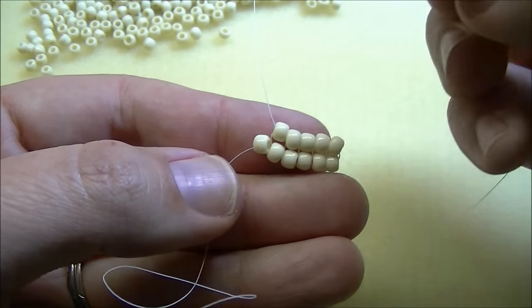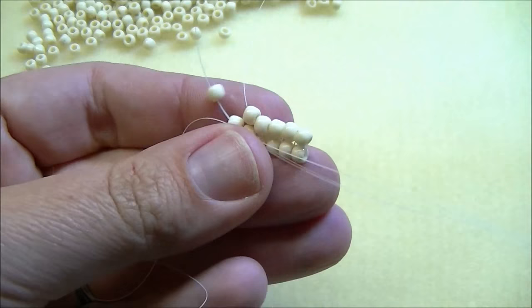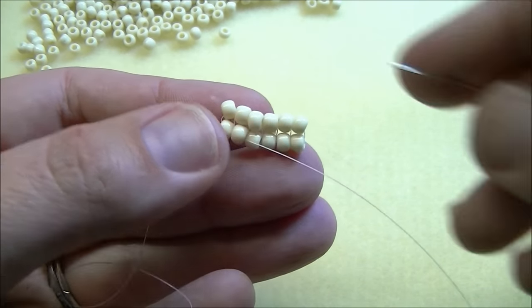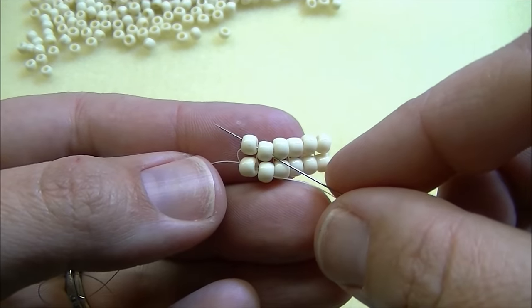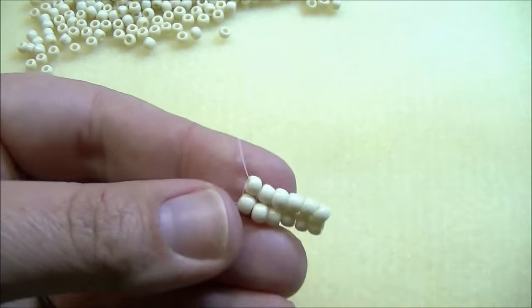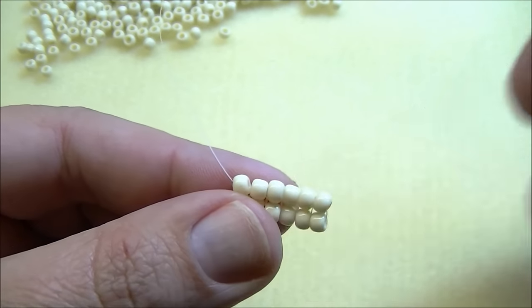So I've got 1 more bead. I'm going to go through beads 1 and 2 of the first row, and then through the end 2 beads here. So that completes row 1 and 2 of the base, which is square stitch.